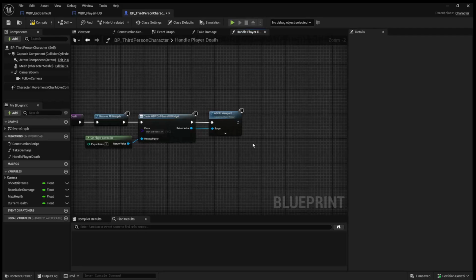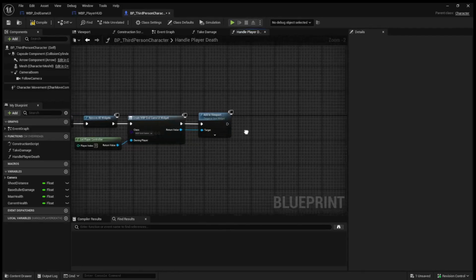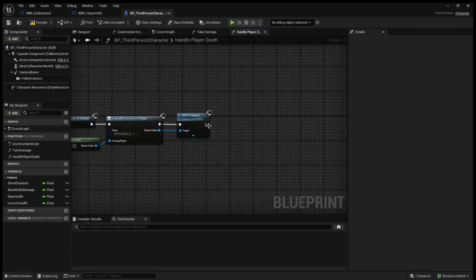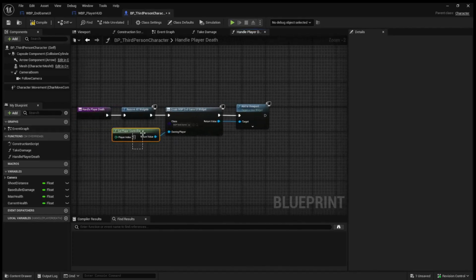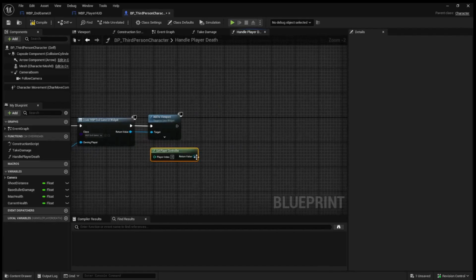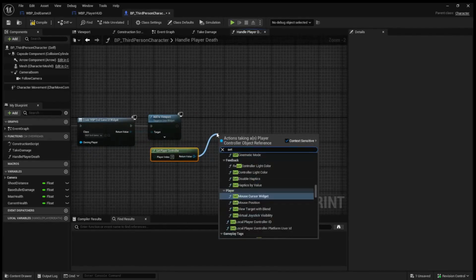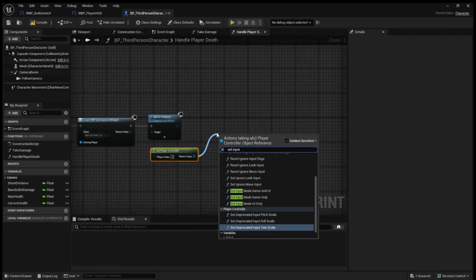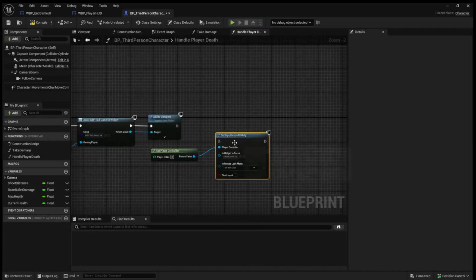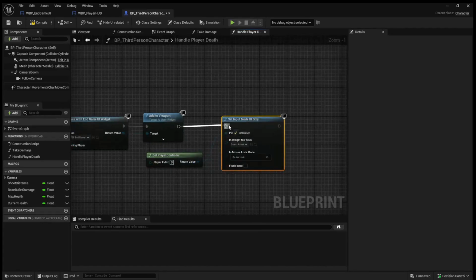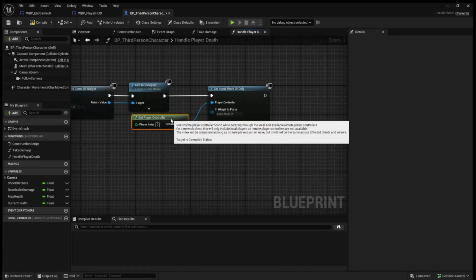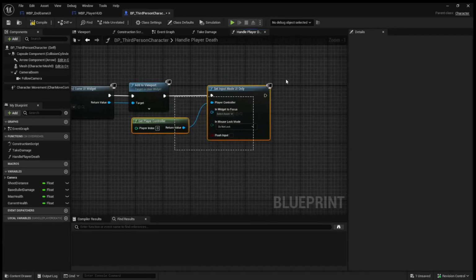Now the endgame UI will be visible when the player dies. However, we need to make it so the player can actually interact with it. And the way we can do that is by getting our player controller, and we can set input mode UI only. And that's because once the player dies, we're only going to want him to be able to interact with UI.